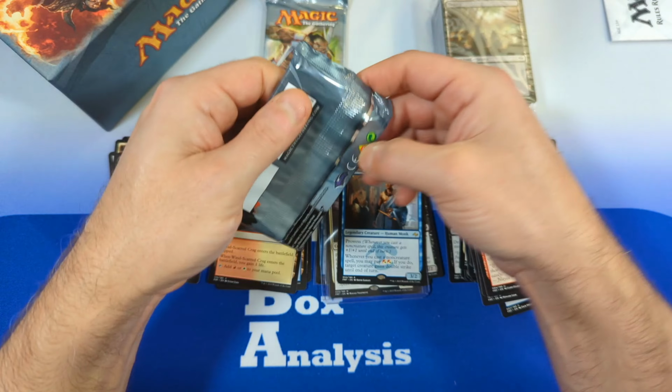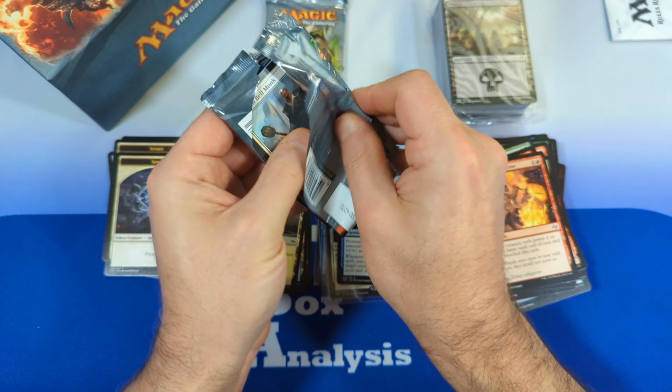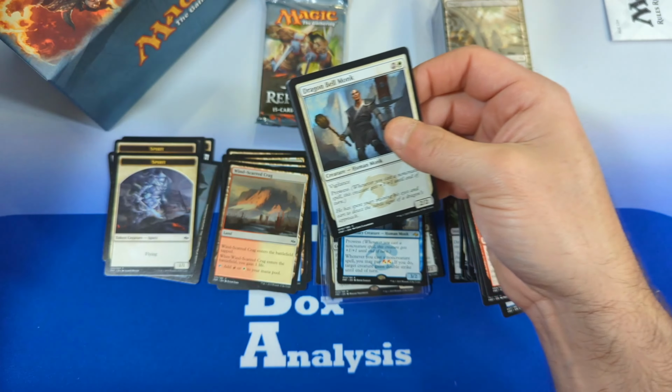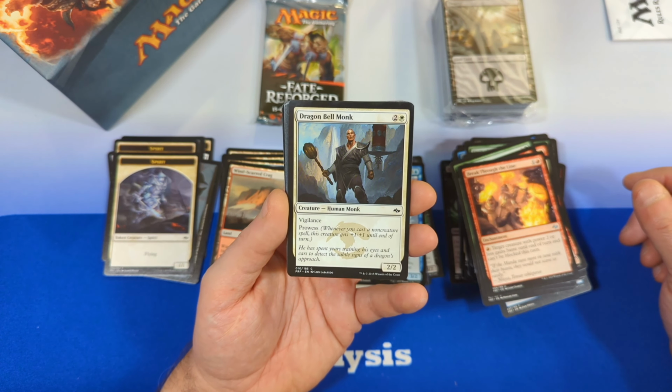All right, so 2 packs remaining. Still in the hunt for Ugin or the Temporal Trespass. If we get either one of those, this thing is a complete success. If we don't, it was still a lot of fun.